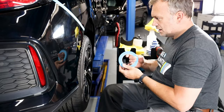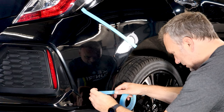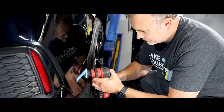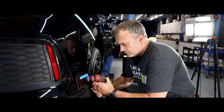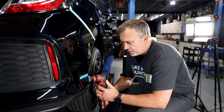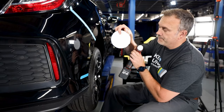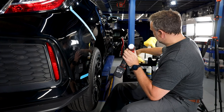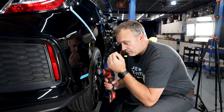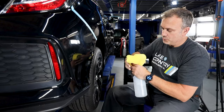I'm going to go through half of the sanding marks here just to show you - this bottom half is now corrected. While cutting with a one inch pad I have zero pressure, it is literally just the most gentlest touch, because compared to a larger pad we've got a tiny little surface area. The last thing I want to do is push down as I may with a five inch pad, because with a tiny contact patch it's going to be really really aggressive. Let's see what that's achieved - untape it, we can do a 50-50.